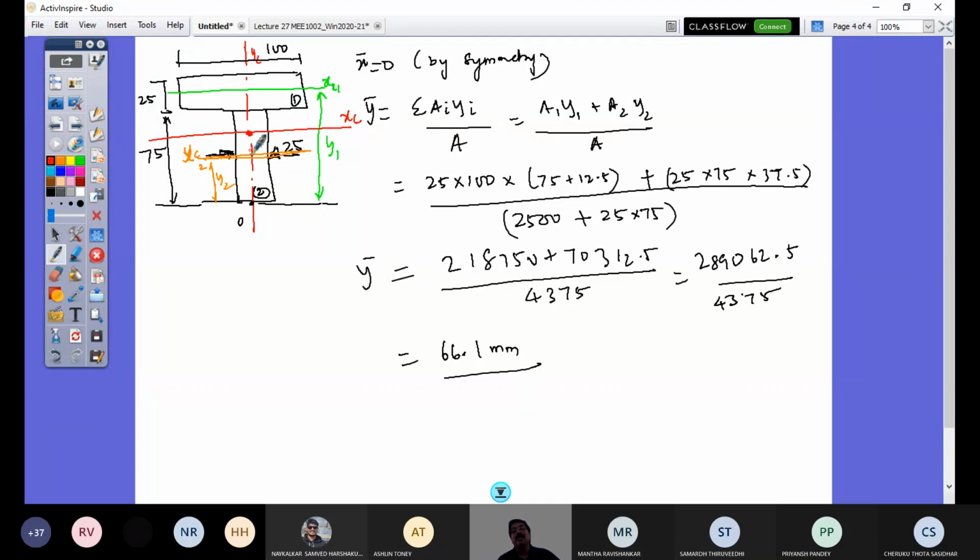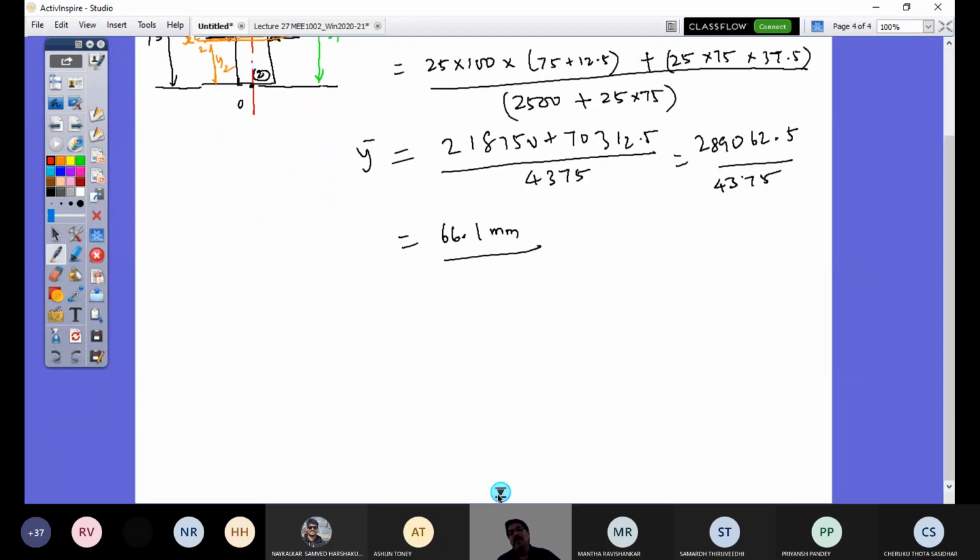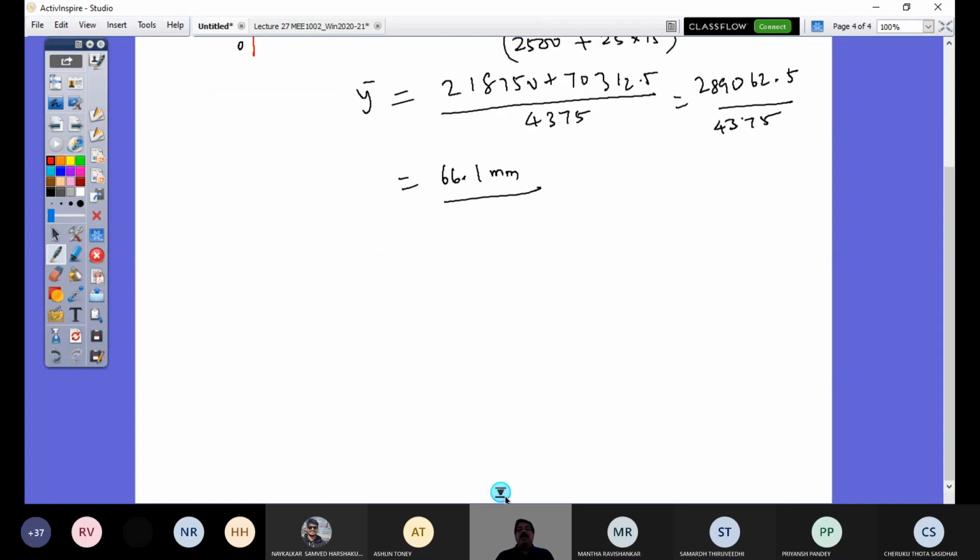For that, let us now define what is second moment of area, right? So we need to understand what is second moment of area. Let us take a rectangle for that purpose. I'm going to just teach you what is second moment of area, and then we will get back to this problem again, and you will understand how to go about solving it. So what is second moment of area? I have, for example, a rectangular area, as this is required for this problem.